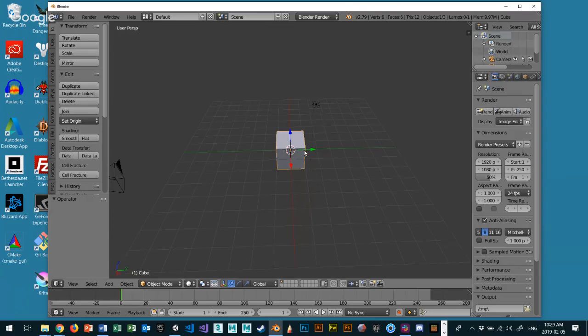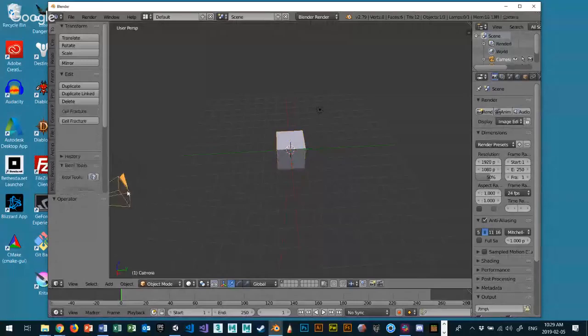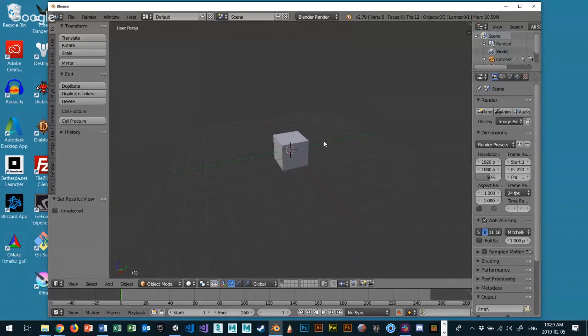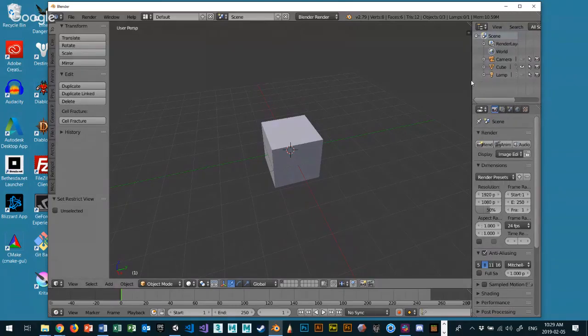Okay, so again, I've got my scene in Blender here. I'm going to turn off some of these items. I'm going to turn off my camera by pressing H, my light source by pressing H. I don't want to see those things, so I don't want them to clutter my screen. They're there. We can see them again if I go here in the outliner and press these little eyes on again. I can turn them off and on. We can also use Alt H to bring them back.